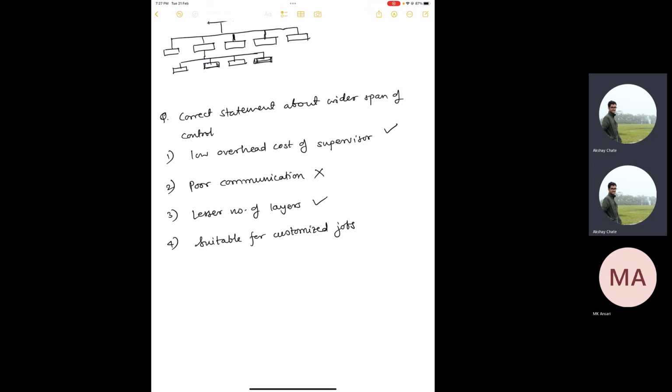If you want a customized job, narrow span of control will be a better option. Wider span of control is not better for customized jobs, so this is also wrong. So in your assignment, the answer is given as option number 3, but option number 1 is also correct. Less overhead cost of supervision is there.